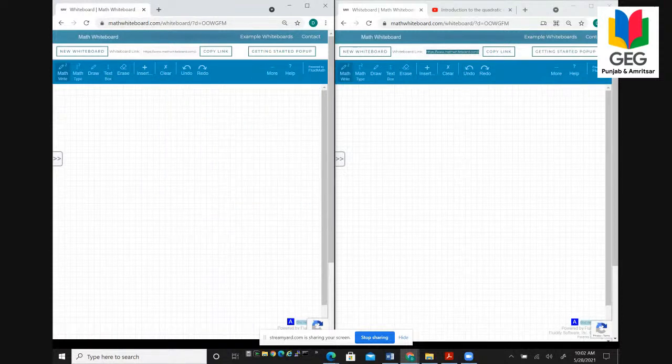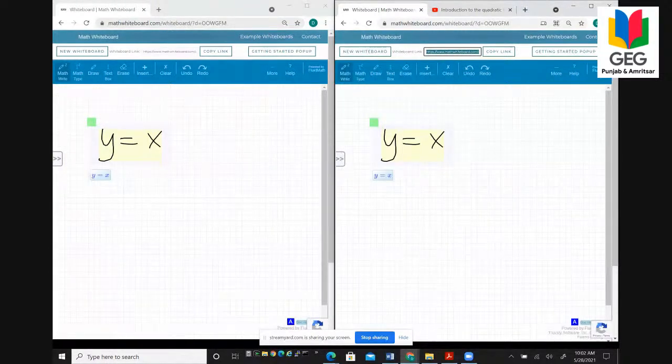So when the teacher writes something on her screen on the right, on her computer on the right, as I'm going to do right now, whoops, like y equals x, for example, you can see it's displayed on the student's computer in real time. And it's not just displayed on the student's computer, it is alive. It's a shared collaborative page. So all the tools that I've shown you so far, all the mathematics tools, are available.